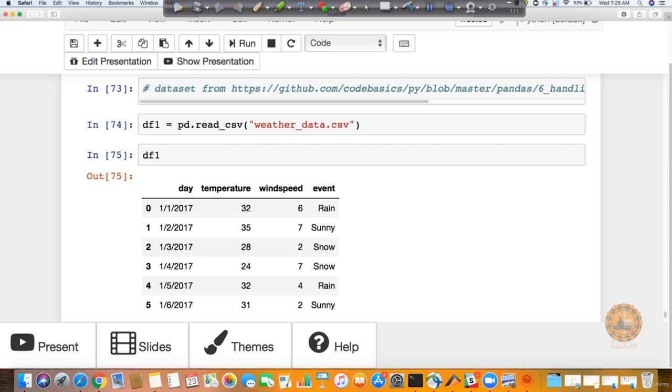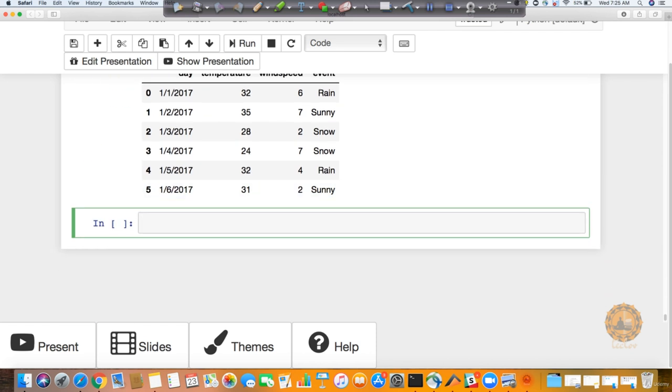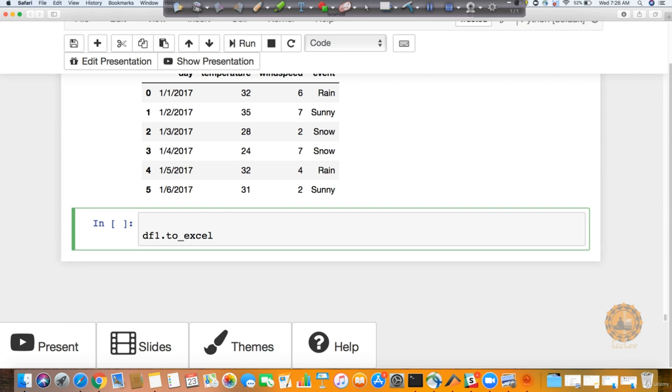Now one more interesting thing I want to show you. Here I have created this df1 data frame, right? Let's say you want to save this df1 data frame as an Excel file. So I am going to convert a data frame now to an XLS file. So let's say df1.to_excel, that is what you need to call. But one very important thing, this will not work as it is. Before that, you need to install, either using pip3, pip or conda, whatever you want, this package called openpyxl. Unless and until you do that, this to_excel function will not be available for you.